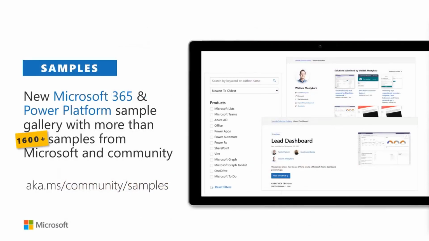Really great stuff. I mentioned the samples already. We have now more than 1,600 samples from Microsoft and the community in one centralized location. Again, rather than making you go to the different organizations in GitHub and trying to find the relevant sample for you, we try to make all of those samples available from one centralized location. So you can just use the text box or search by the author name or search by the product title, so you easily find the relevant sample for you. So please do take advantage of this one, because it is the easiest way to stay up to date on samples which are available. 1,600 is a mind-blowingly big number.